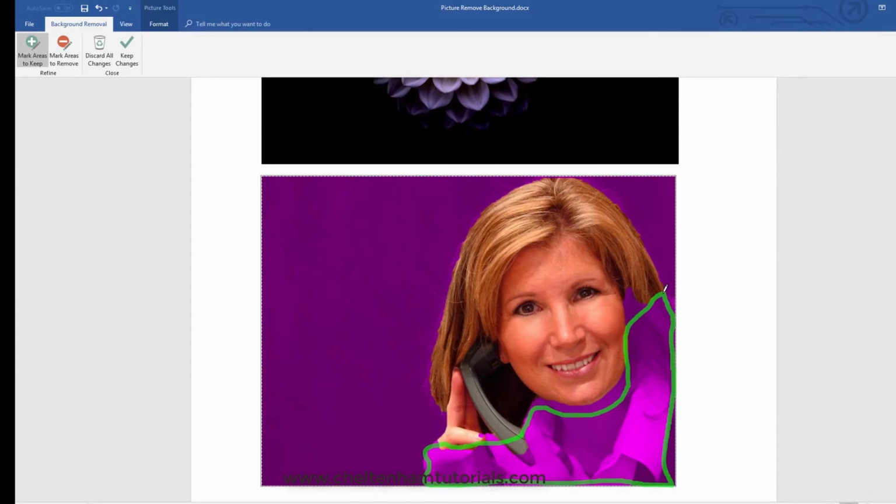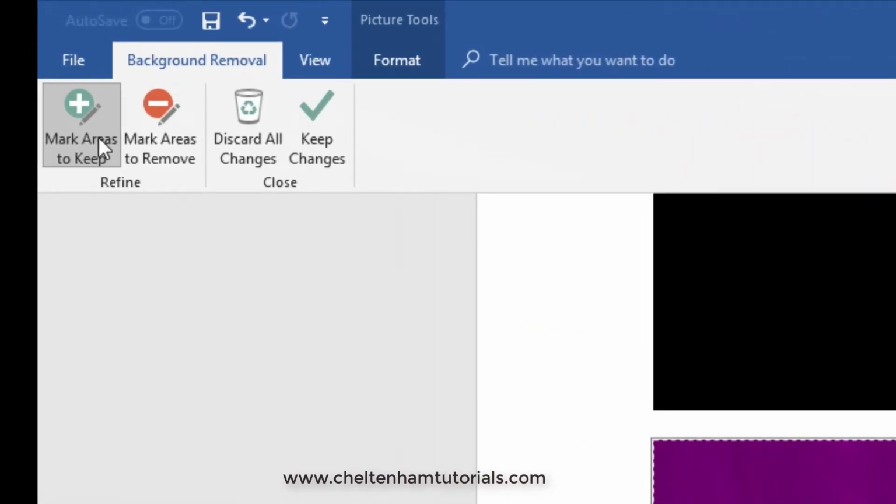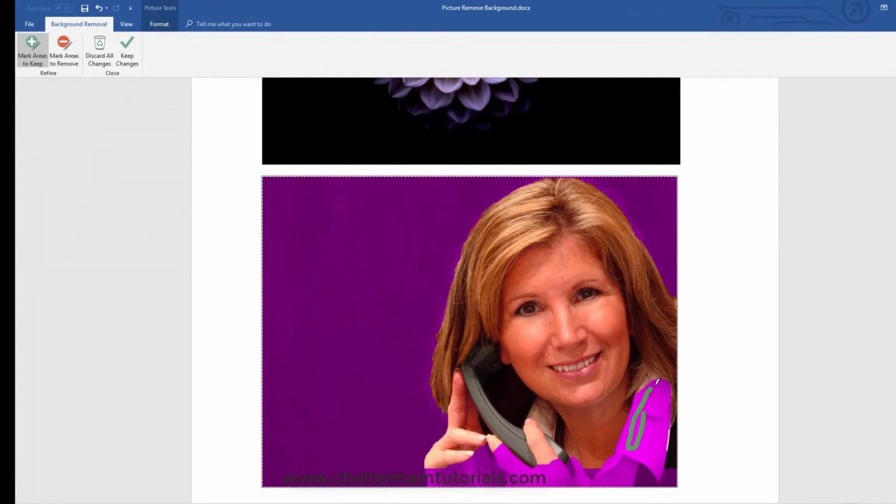We also want to drag around here, so I'm going to have to sort of drag around here and down here and over here, and like so and like so and like so. So you're kind of getting the idea. So remember, this bit is mark areas to keep. I've still got to keep going, so I need all of these areas here. So I need all of this here, all of that. And you're kind of getting the idea, but it's taking a lot of time and a lot of messing about.